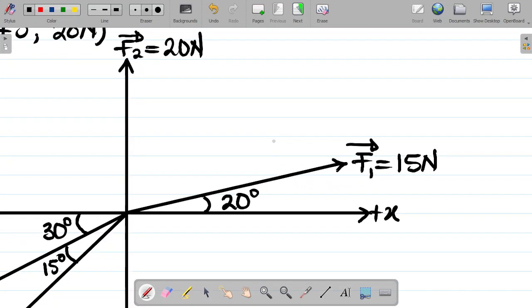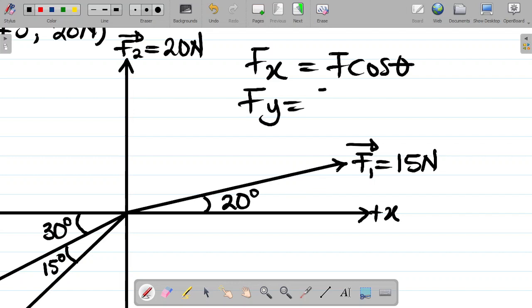Alright, so in doing this, the first thing you have to notice is that if the angle in consideration is between the force and the horizontal component, that's the x-axis, then Fx, that's the horizontal component, is equal to F cos theta. And the vertical component Fy is equal to F sin theta. Again, this only applies if the angle of consideration is between the force and the horizontal line. If I look at F1 here, the angle here is between the force F1 and the horizontal line X. So this formula will work, okay?